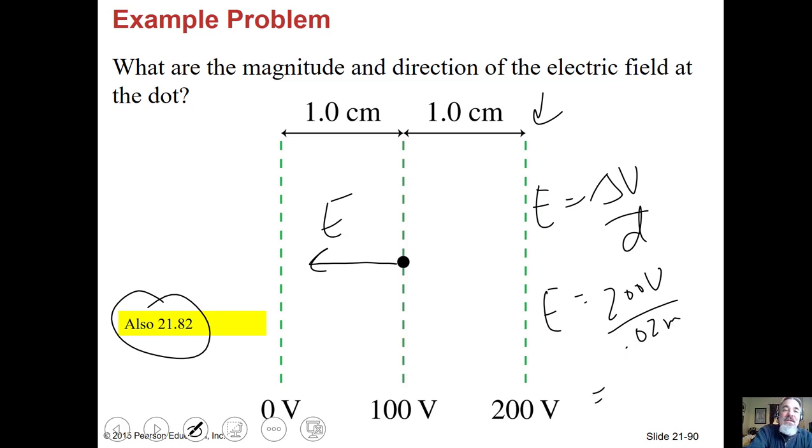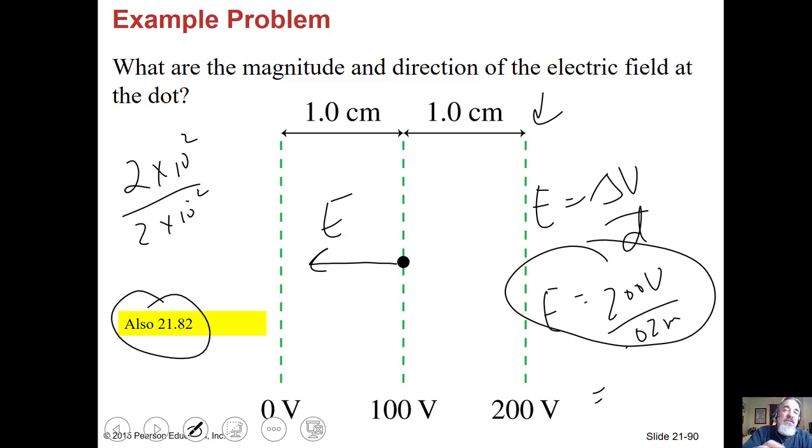Okay, and that would just be some number. So we've got 2 times 10 to the 10th, and this would be 2 times 10 to the minus 2, right? That's what the bottom is. I'm just rewriting this formula up there. So this turns out to be 1 times 10 to the 4th then. Okay, so you can do that one without using your calculator. Volts per meter. Okay, so volts per meter, that's the electric field strength. Turns out that's the same thing as a Newton per Coulomb.